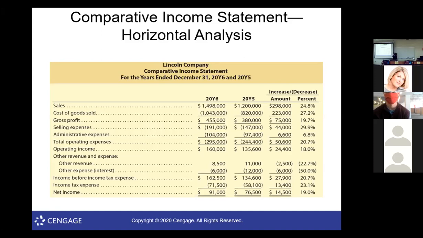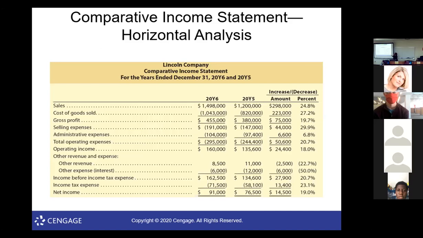Selling expenses increased by 30%. Well, that makes sense to me, because if sales increased, you've got to have selling expenses to support the increase in sales, right? So selling expenses include payment to your salespeople, right? If they're on commission, you're paying them commission on those sales. It could be marketing, advertising expenses. Obviously, you need to incur all of those expenses in order to sell. So it makes sense to me that the company incurred almost a 30% increase in selling expenses, because it resulted in almost a 25% increase in sales. So that connection makes sense to me.